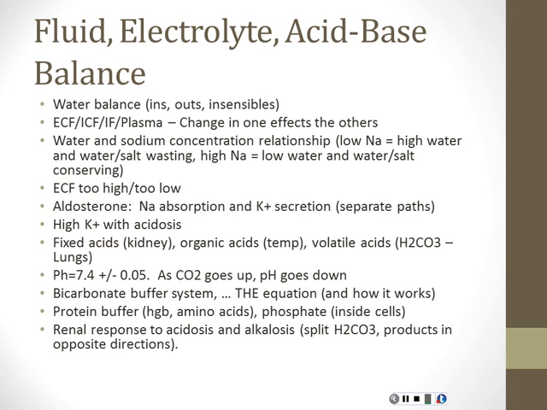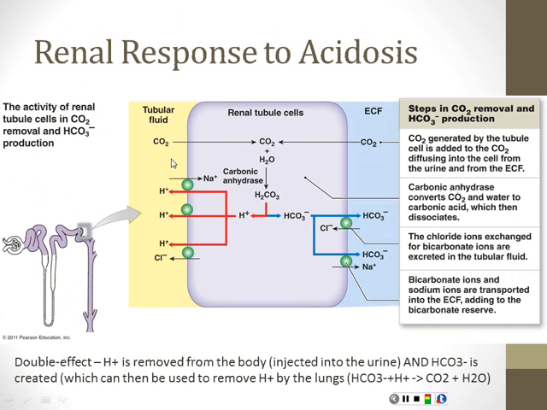All right. And then I wanted to show you one more time the last point, the renal response to acidosis and alkalosis. Okay, so the lungs can only do really one thing, right? They can breathe more or breathe less, but they can't breathe differently, because it's all diffusion. There's no active transport of molecules. So as the pH changes, the respiratory rate does change. When the pH starts to fall, we breathe faster. When the pH starts to rise, we breathe slower.